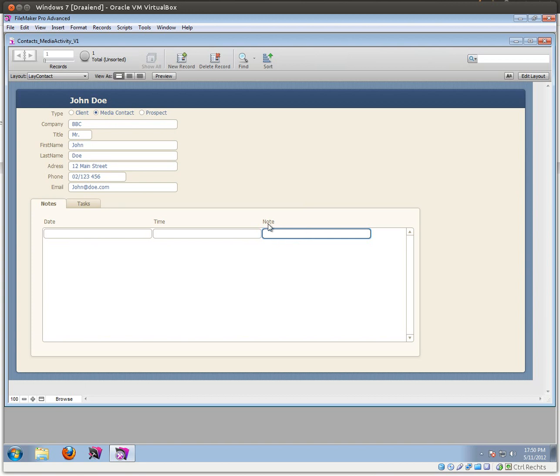So basically it might be more interesting to put the note on the front, so that would be the first thing you add. If you have a note, something in your head, then you want to write that down immediately. You don't want to first start thinking about the date and about the time. And actually the date and the time is probably going to be the date and the time that this note was created. So what you want to do is create your note, and actually you want FileMaker to deal with this, to enter the date and the time automatically the moment that this note is created, so that you only have to worry about the note and not about this other stuff here.